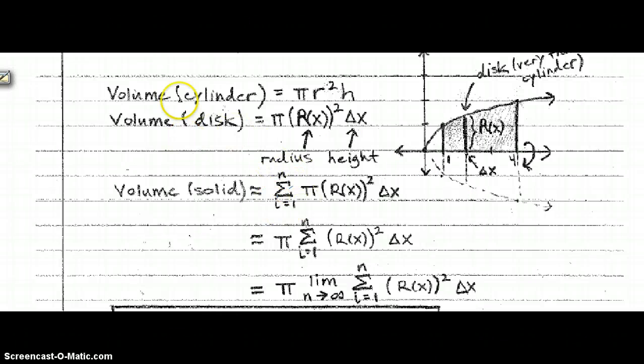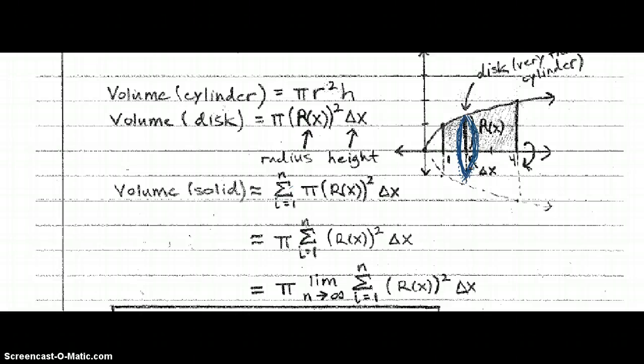To help you visualize that, it would be like taking this and rotating it around and around and around so that it created this really thin cylinder. Thin is relative right now as my pen is making this thicker than I would like to, but we could then find the volume of that really thin cylinder.